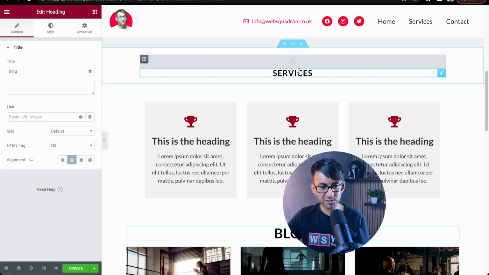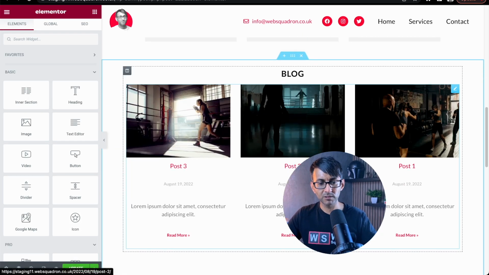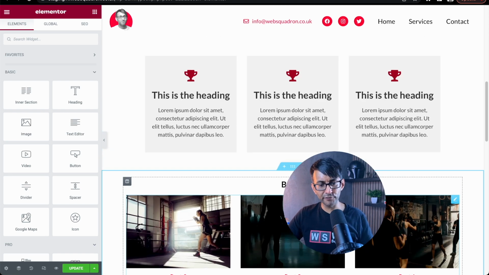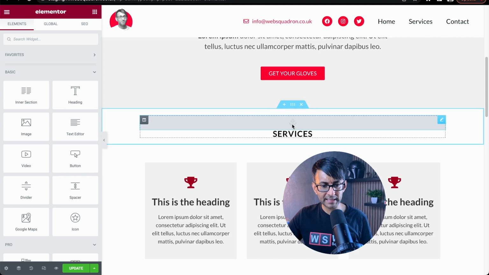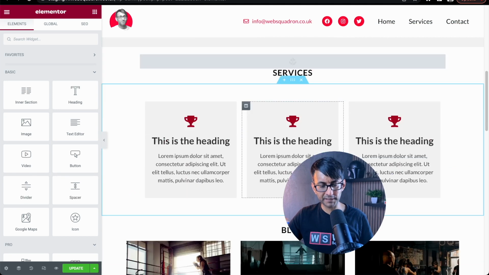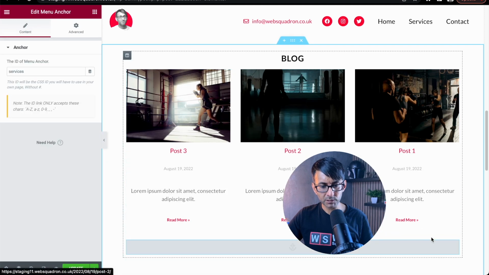In fact, I'm just going to make sure I make this all consistent with the sizing. Look at that. Paste the style. Go for it. What are you waiting for? And I'm now going to copy, I should have copied that as well. What's it doing? Let's just paste that menu anchor in. Where did it go? There it is.